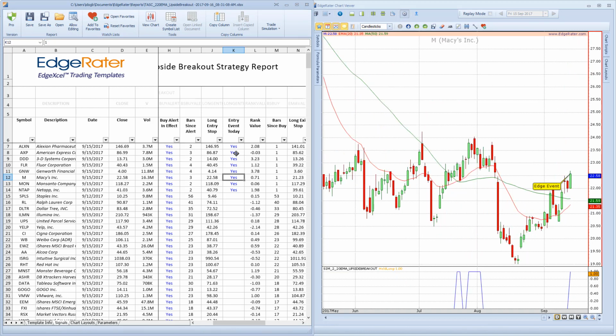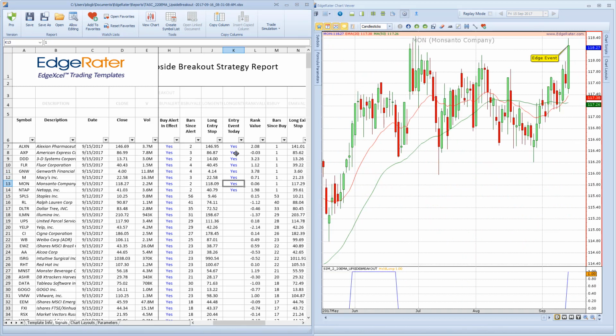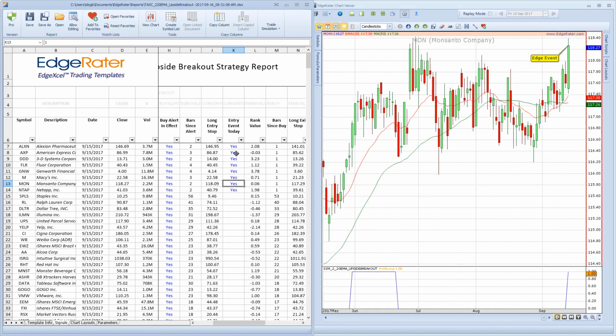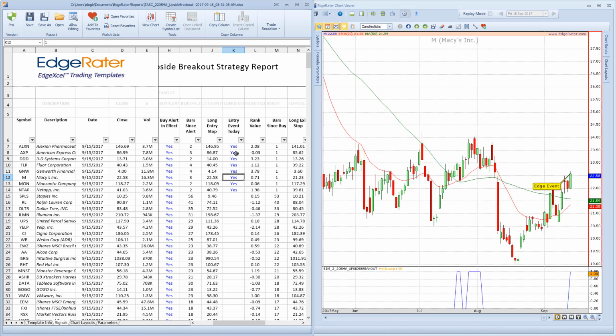And paper trade, or if you're doing it with real money, then that's also an option. But remember, that's your own decision. All trading involves risk, and you have to do your own due diligence. This is a program, though, that will help you follow these systems and also allow you to run backtesting so that you can see what the prior statistics have been in terms of wins and losses.